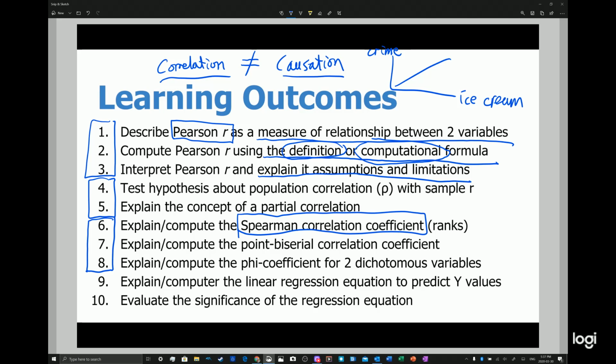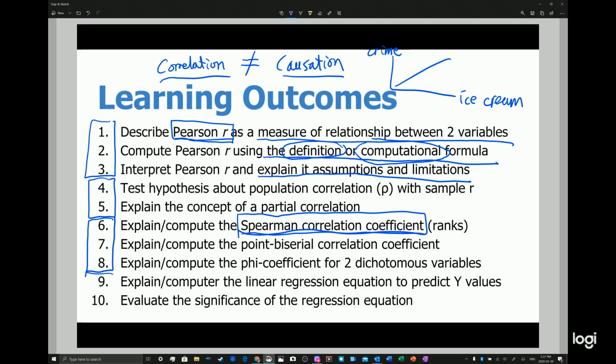The point biserial and the phi coefficient will be covered in another course, but we're going to show you at least that these are other ways of measuring correlation between variables. As you know, there are different types of scales for different variables. You may remember things like the ordinal scale, the nominal scale, the interval and the ratio scale. For now, we're using Pearson r and the Spearman correlation coefficient, measuring the interval/ratio scales, or ranks with the Spearman correlation.